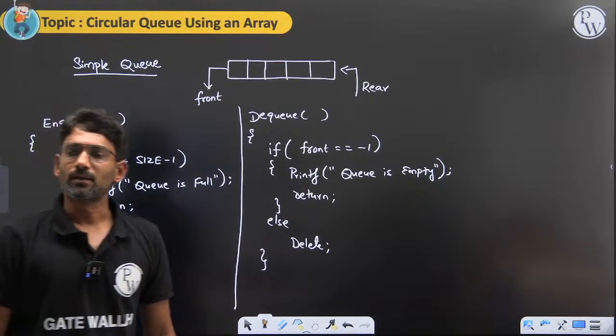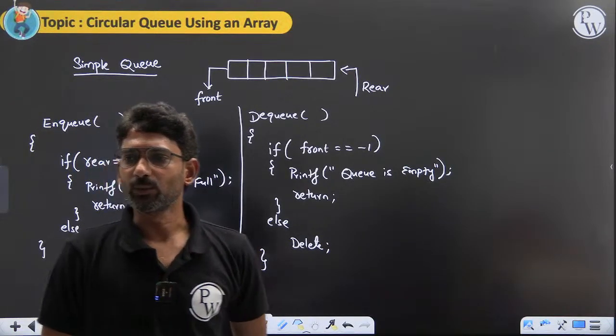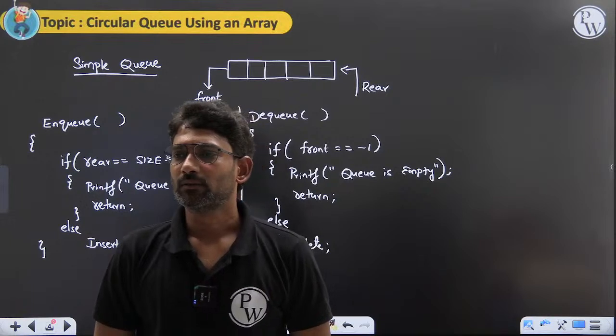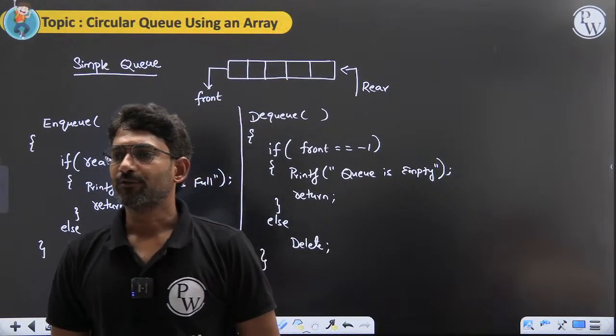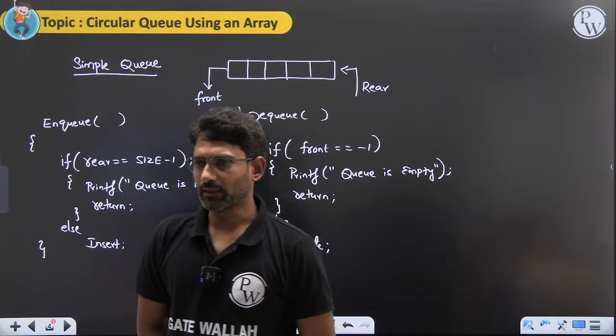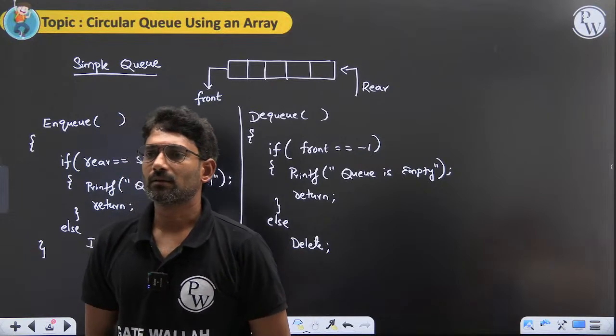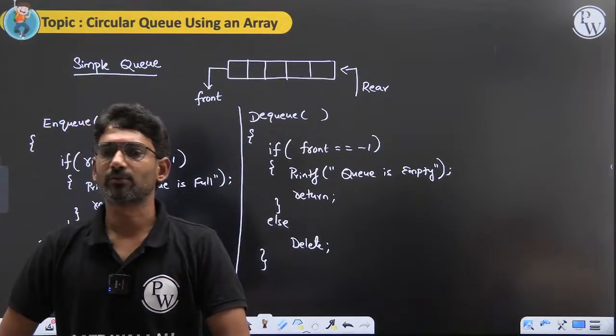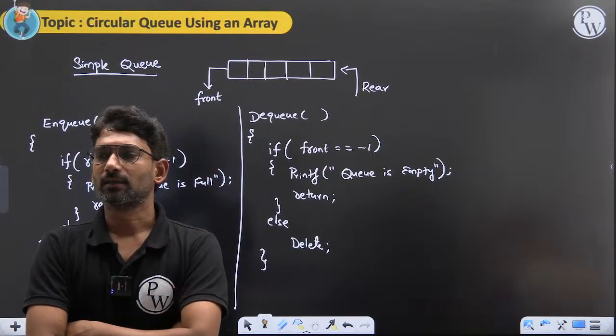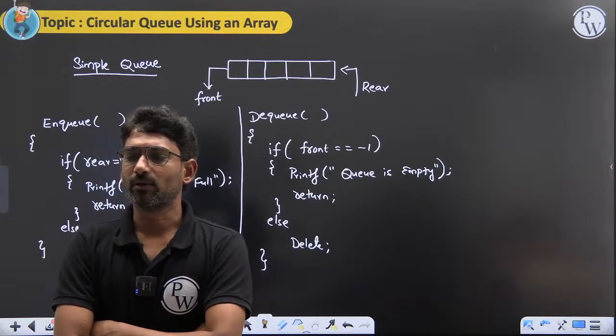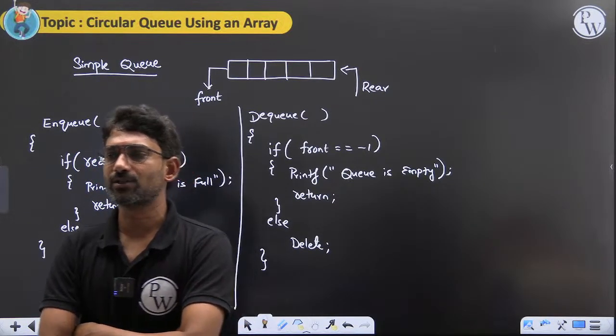Raj Sarkar, what? I did not get you. If rear is equal to 99, for what do we have to write that condition, Raj Sarkar? I mean, in what case do we have to write that condition?